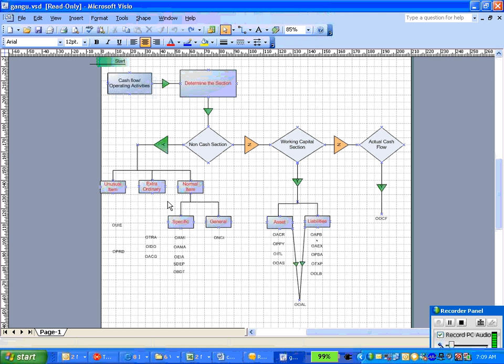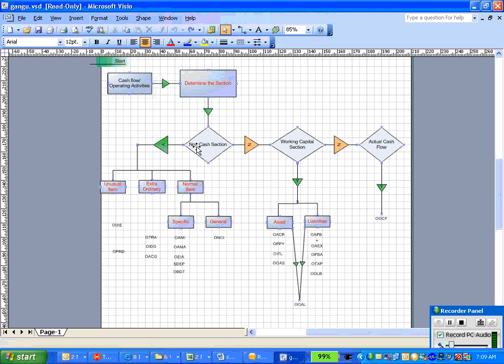The next section is extraordinary items. Again, go back to the income statement. In the income statement we have 4 kinds of extraordinary items: XIDO, XACZ, excess IT, and XPRA. How many codes do we have in cash flow operating activities? We have only 3 extraordinary item codes. We don't have a tax on extraordinary items here. We have OTRA, OIDO, and OACG.